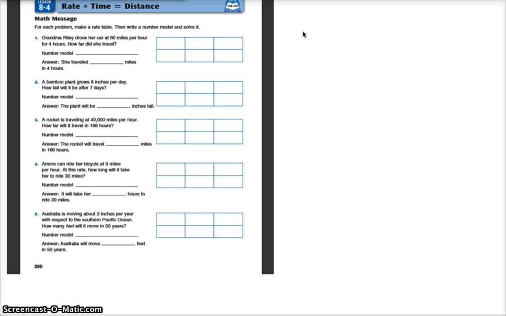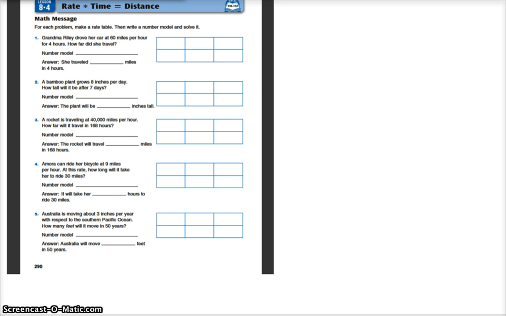Alright, page 290 in your math journal. Please turn there, open up. I'm going to work on a few together and talk about what you will be doing for today. As you can see here, we are continuing to talk about our rates, and we are going to be continuing with our rate conversation. I wish that this was oriented, but for some reason I'm having problems with the smartboard, so bear with me.